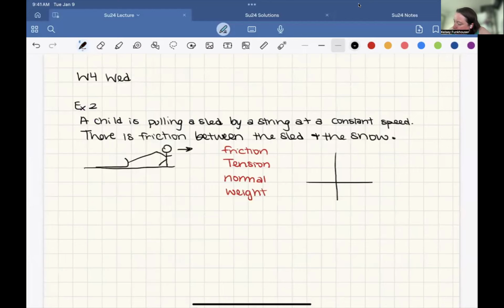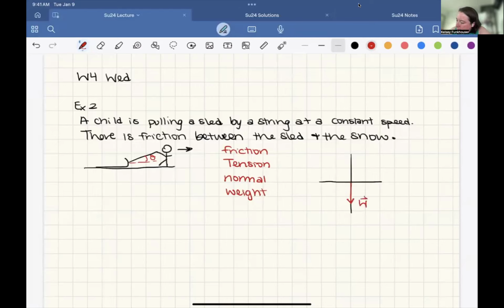Then we draw our free body diagram. I'm going to draw normal force and weight first, because I know there's no acceleration in the vertical direction. So weight points down, normal force points up, and they're supposed to be the same size, but actually, I'm sorry, I just realized I put the sled at an angle, theta. So actually, the normal force and the weight force don't have to balance each other perfectly, because we have another force in the y direction, which is the y component of the tension force.